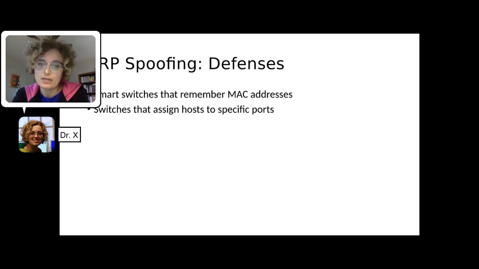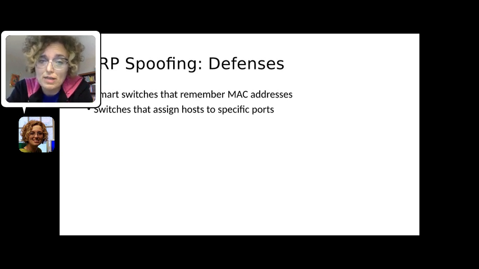The defense for ARP spoofing is smarter switches and avoiding trust relationships. So try to authenticate, use encrypted protocols, and packet filtering. It's also a little less impactful type of attack because you have to already be in the local network. But if you have already gotten credentials from somebody and you are already in the local network, you can very easily do an ARP spoofing attack as well. So these differences are very essential. Switches may also assign a host to a specific port and hard code it, and then you can't fake that you have that IP and correspond your MAC address to that.